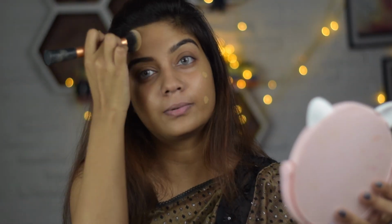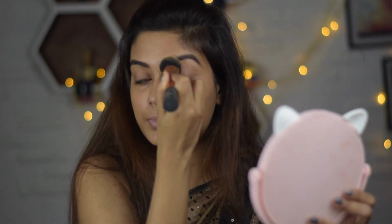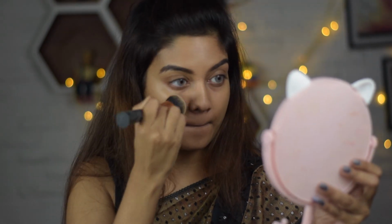And after blending it with the brush, I'm going to go in with the beauty blender, and that's the system I like to use. And I use very less foundation. That's how much you require. You don't require a lot of foundation. Just make sure you spread it out evenly. Also, don't forget your neck. Whatever you do on your face, just bring it down onto your neck because you want it to look the same. So a little bit out there.